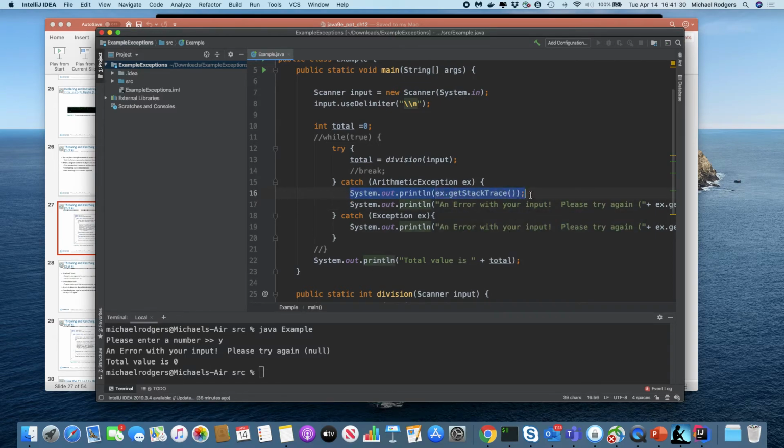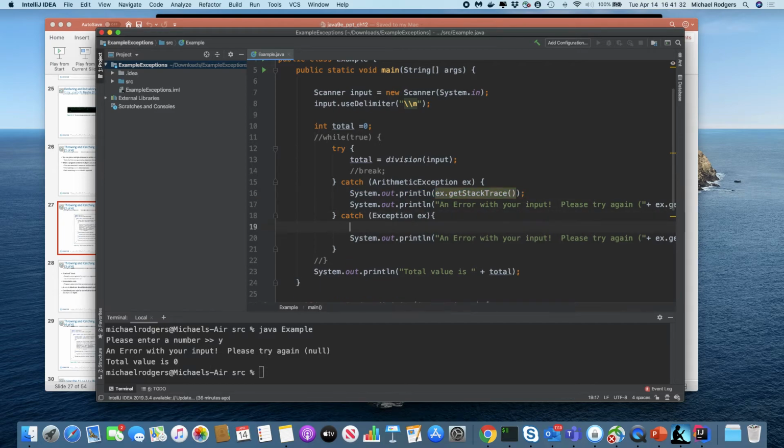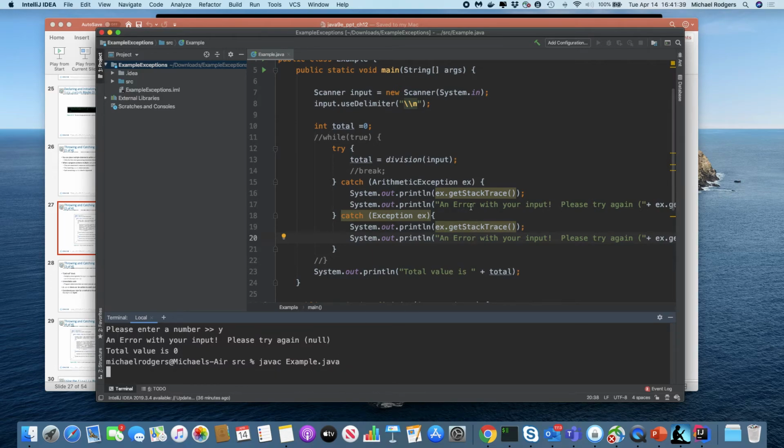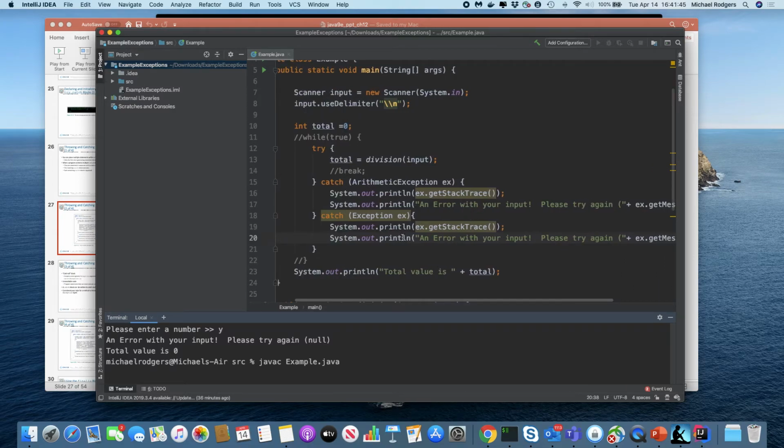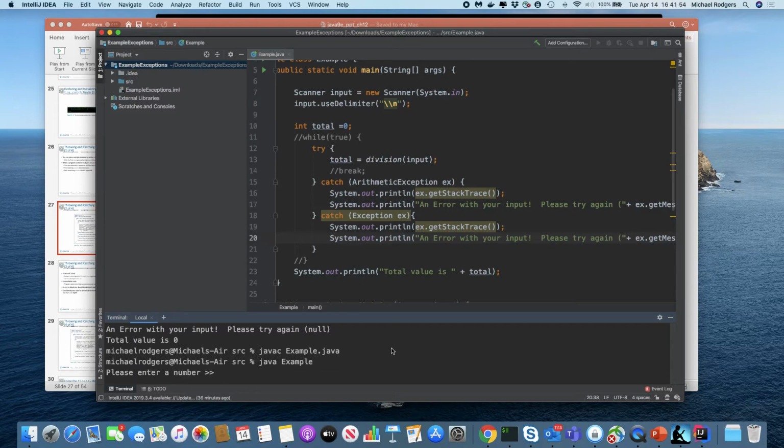These are also all available methods for you. So you have get stack trace, you have get message, there's get localized message, and so forth. These are all available to the exception object that you have. And when we run it now, it's going to throw a huge message. So I'll demonstrate. We'll do a Y, and the stack trace element.